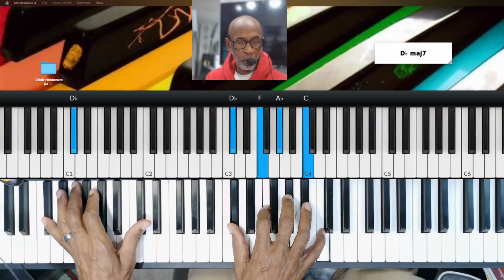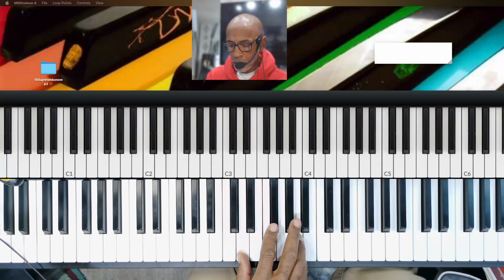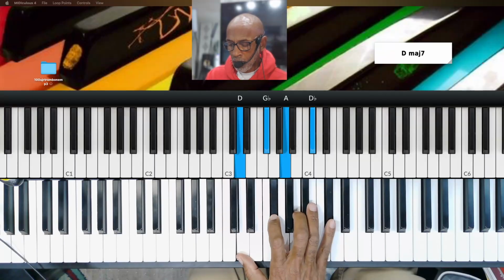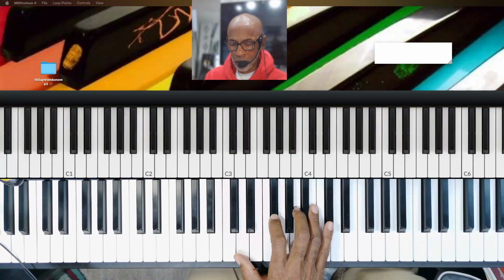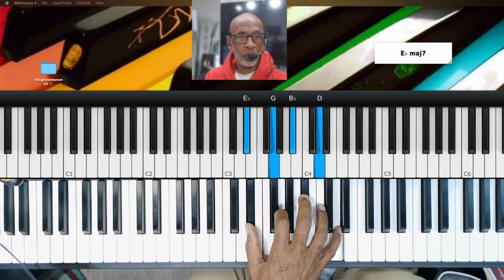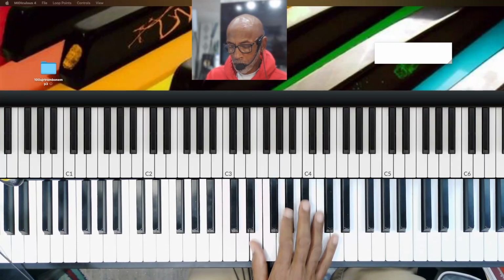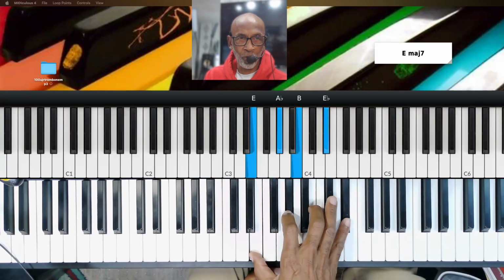There's a D. I'm showing you not only what this chord is, but how to find it. Triad, half step down from the root. Triad, half step down from the root. Now, if you don't know your triads, you're in trouble. So that's why I told you to start there.